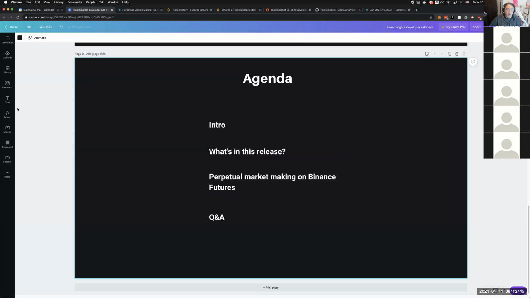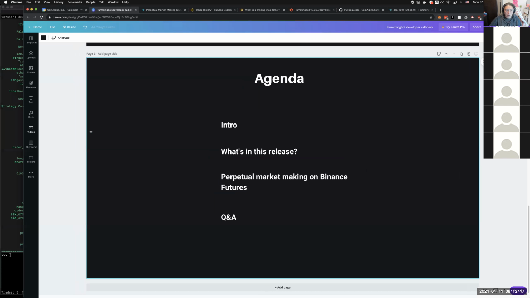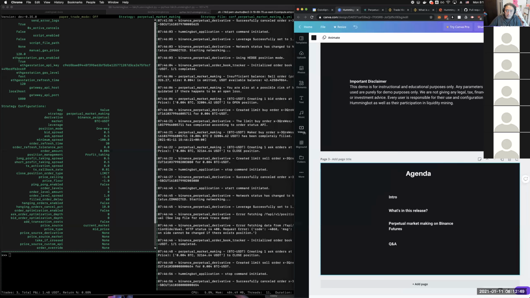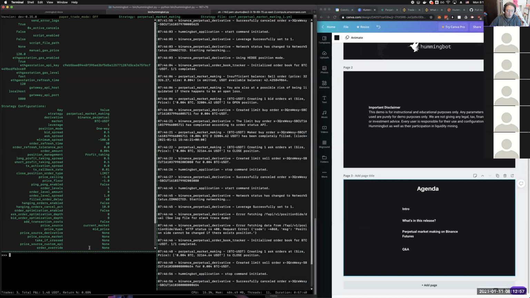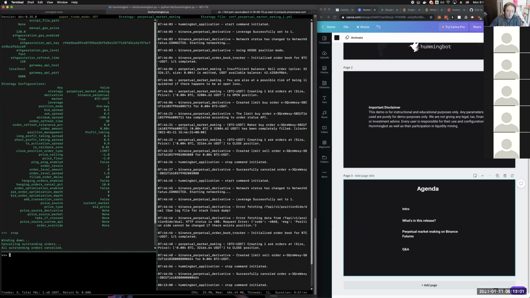Okay, so over here, I have the bot running, and this is actually running on the perpetual market making strategy. So let me show you first creating the strategy and how it will work.